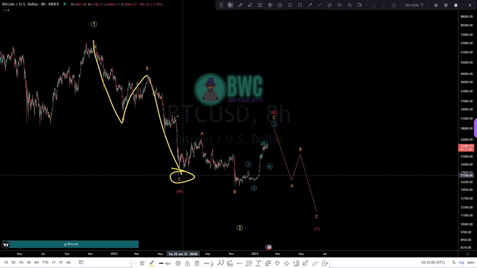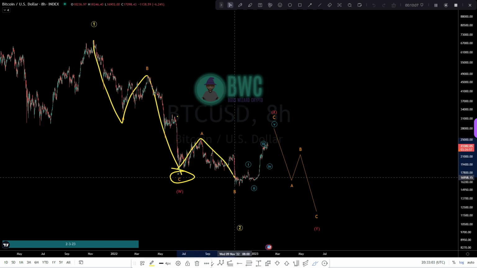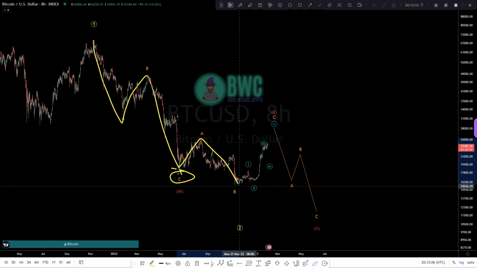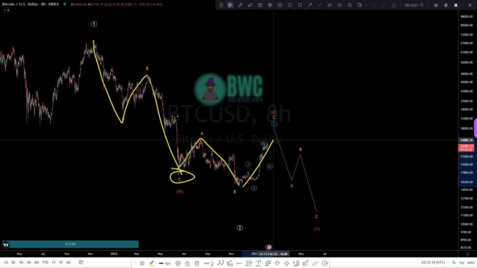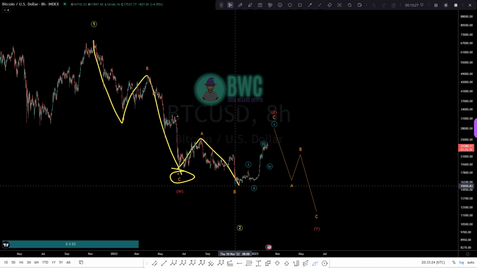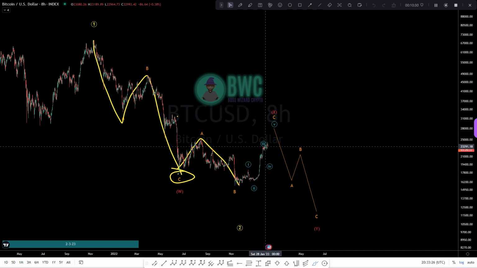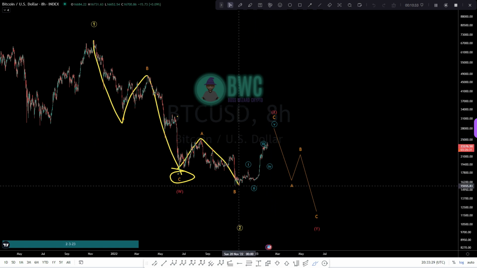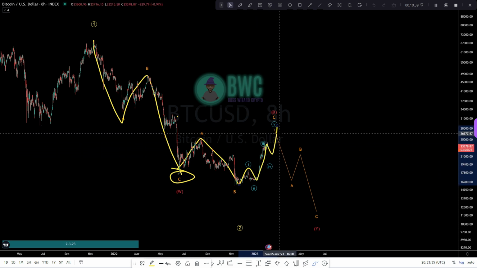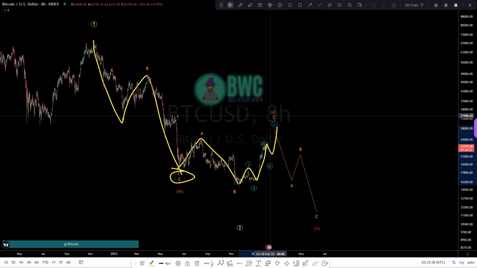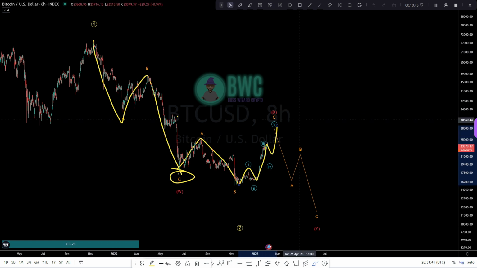Okay, so 3, 3, same impulse here. Okay, same one we're using for our bull count, but now we're using it for our bear count. So as you can see, either way, the full expectation is, at a minimum, you are getting an impulse here. Okay, bearish or bullish. But that would mean that this is a flat, okay, an expanded flat. 3, 3, 1, 2, 3, 4, 5. 3, 3, 5 expanded flat into an X wave, and that means all of this that happened, you're getting it again on the other side.